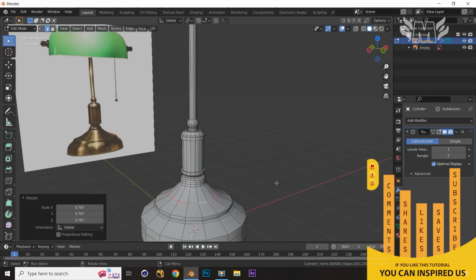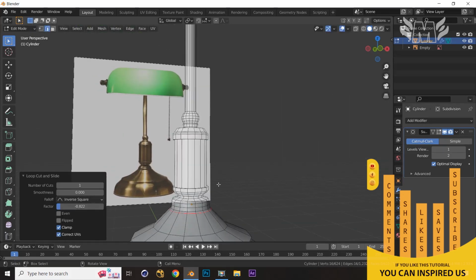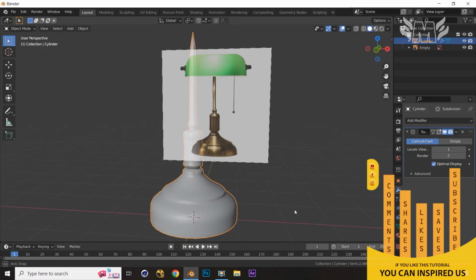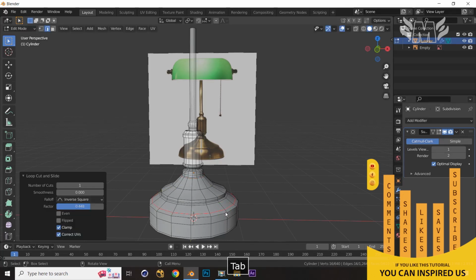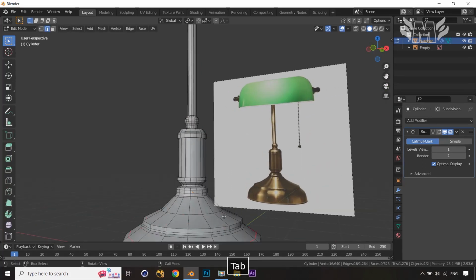Okay, good. Then let's apply the loop cut over here to get a better shape. Okay, let's see once how it is looking. Yes, it's going good. You can see that it's really going good, but we can apply something like over here. So let's apply one loop cut over here, almost into the center. So it's good. You can see that you are getting such a proper, beautiful shape over here.